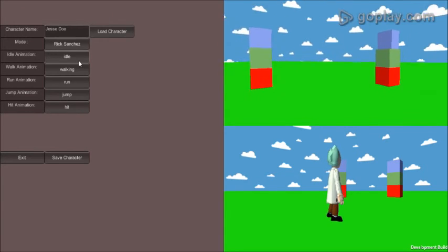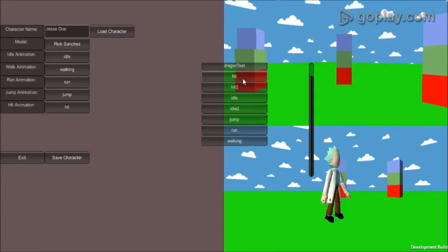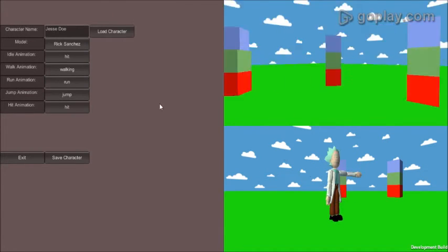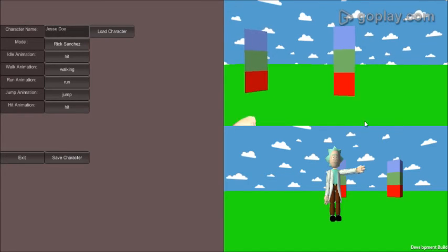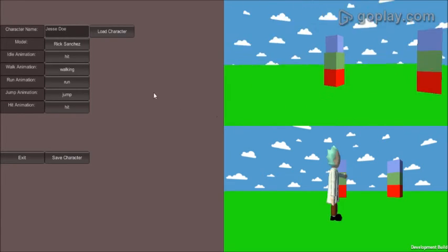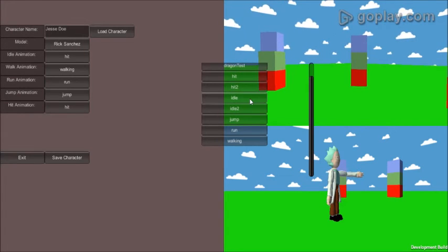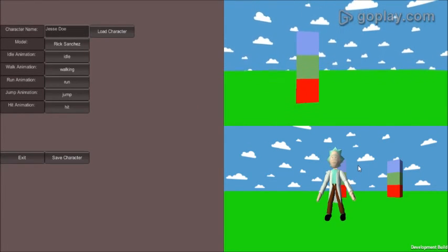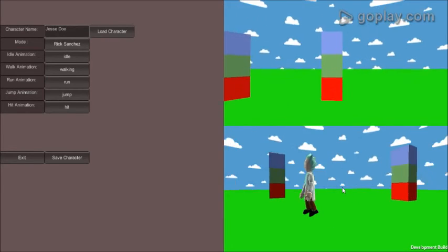And you can set all of your animations over here, so I could make that my idle animation if I wanted to. It's a hit animation that Maverick made. It's pretty funny. So just turn that to idle. It's just a very simple idle that I made.